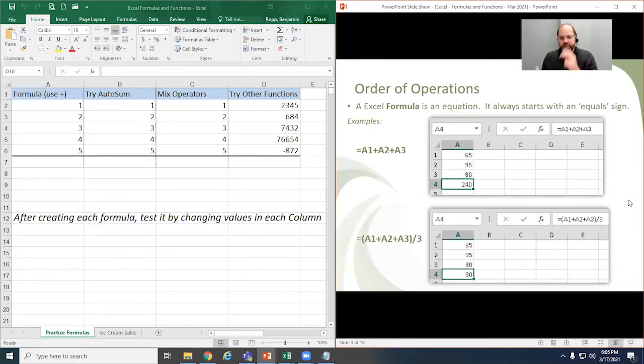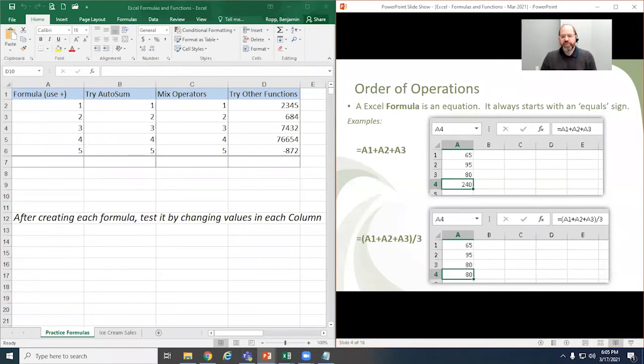I'm going to jump into the spreadsheet in a second, but this will be a little bit of review for those who came to the Excel Basics class. An Excel formula is a simple equation.